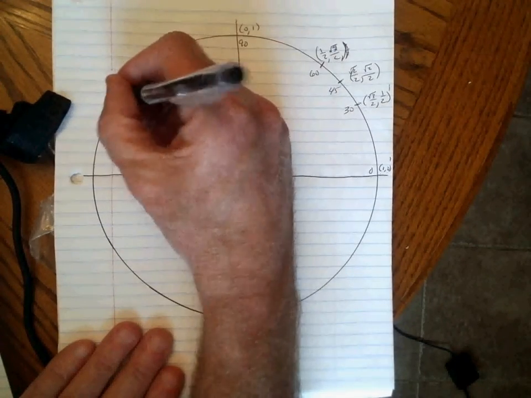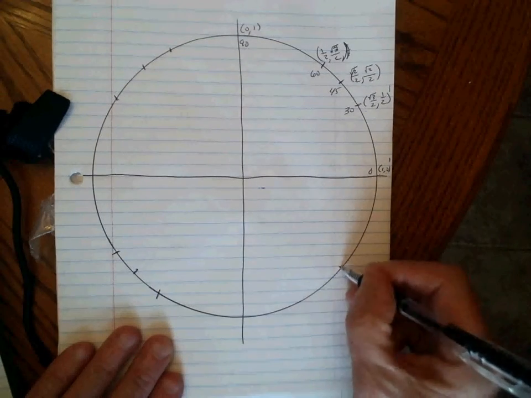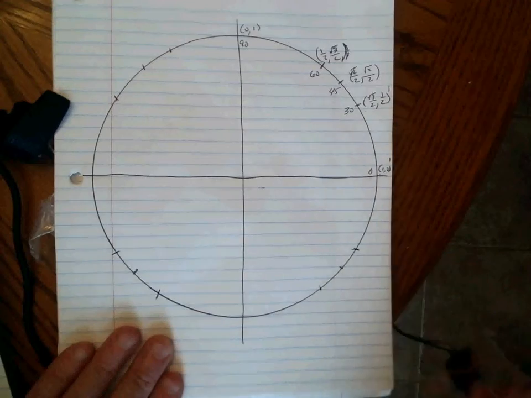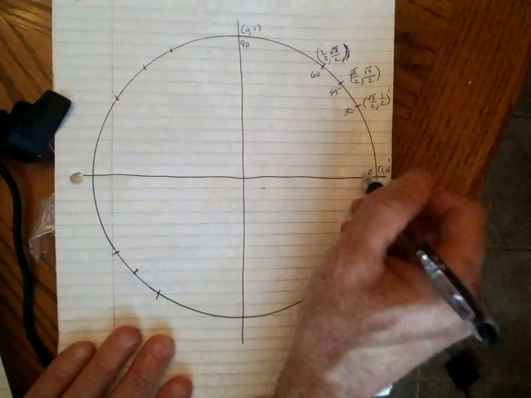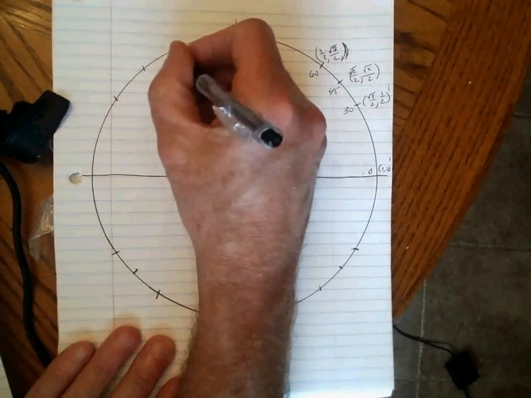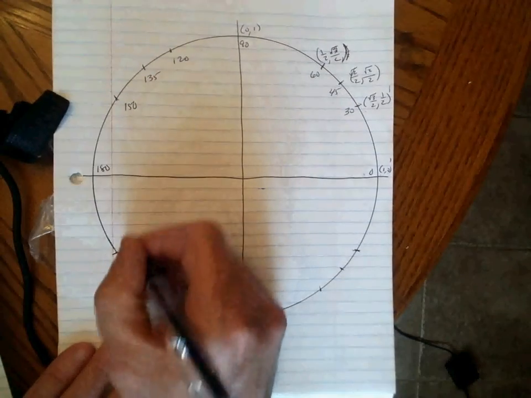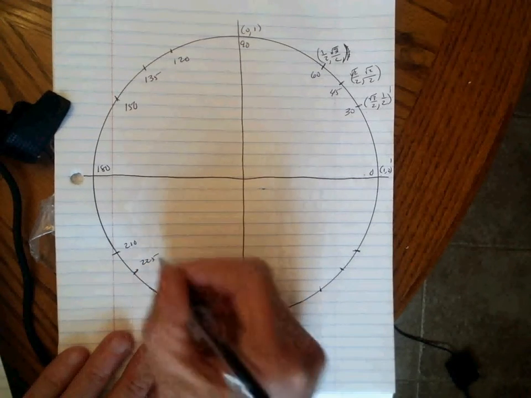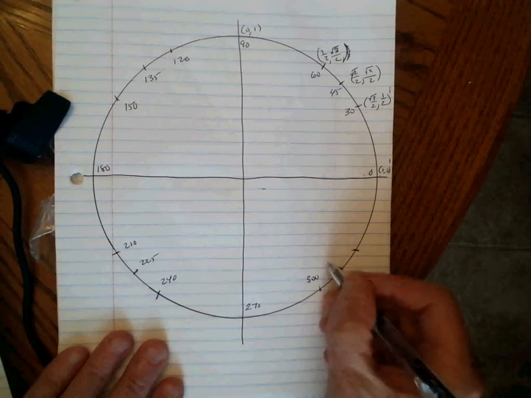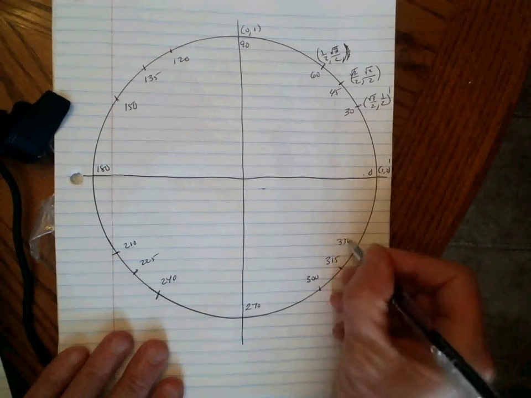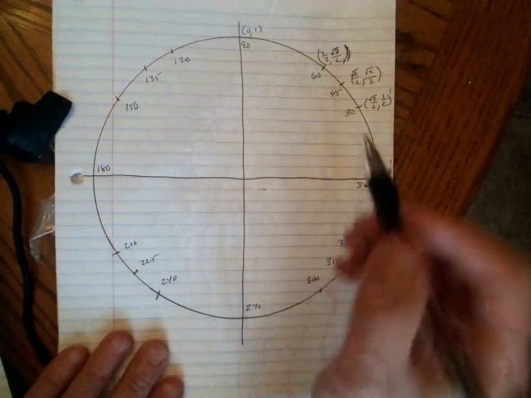If we look across here, we can finish this circle out with the angles like we did in class the other day, and use the symmetry to calculate the sine and cosine for all of these angles. Going in the counterclockwise direction, the positive direction, this is 0, 30, 45, 60, 90, 120, 135, and 150, then 180, then 210, then 225, and 240, 270, and 300, and 315, and 330, and we get back to the beginning, we're at 360.